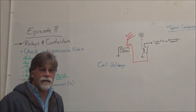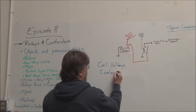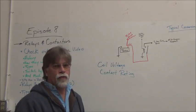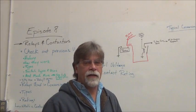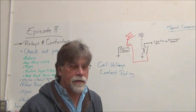The other thing that you would need to know would be the contact rating. And so you can't use a 10 amp contactor rating for your main contactor. It'll blow up the very first time it's used.